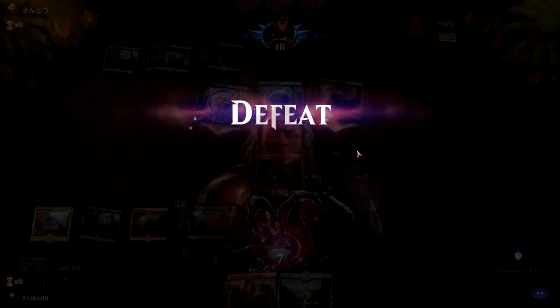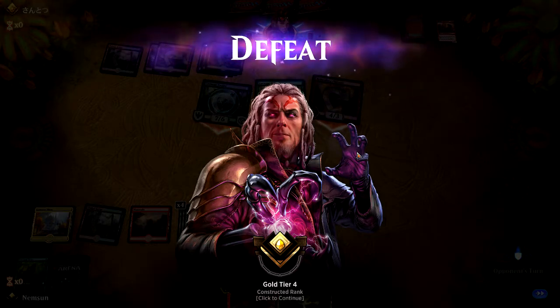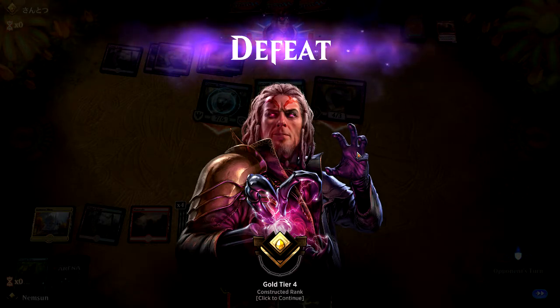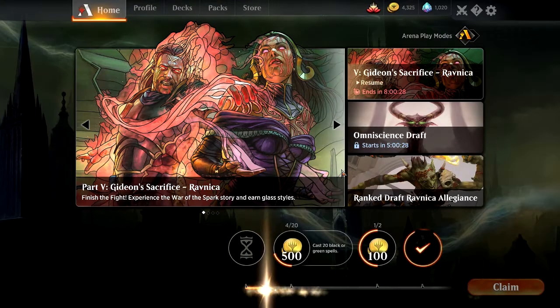You're just playing some bossy stuff. 2 Rekindling Phoenixes. Or 4 Rekindling Phoenixes. 4 Carnage Tyrants. And 4 of those, yeah. That's going to knock me down a peg in my gold tier.